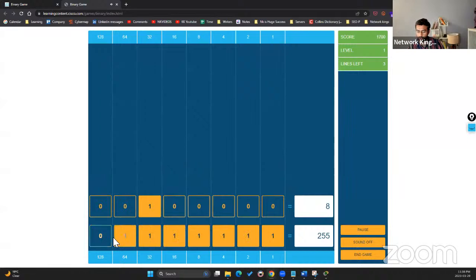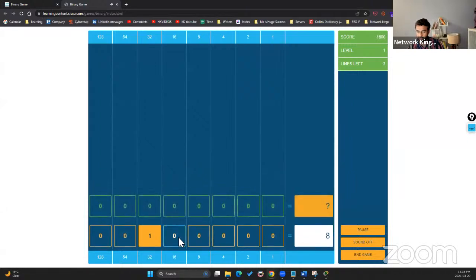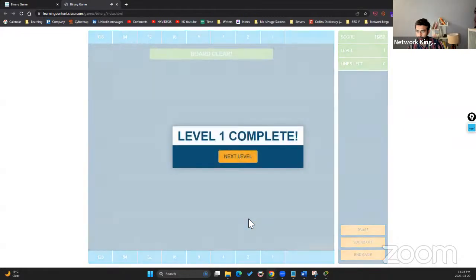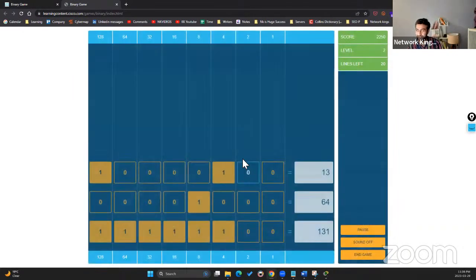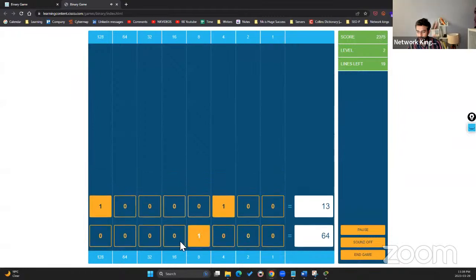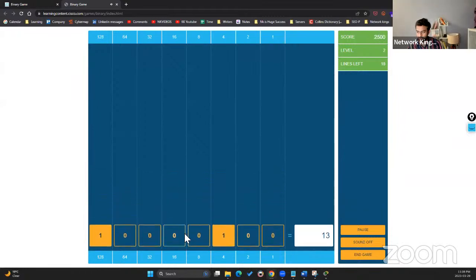255, if you add all the values, you get 255. All zeros is 0. Level 1 complete. Level 2. 128, 64.